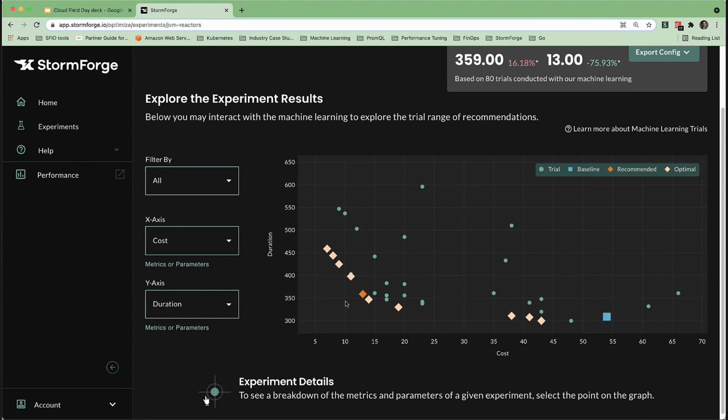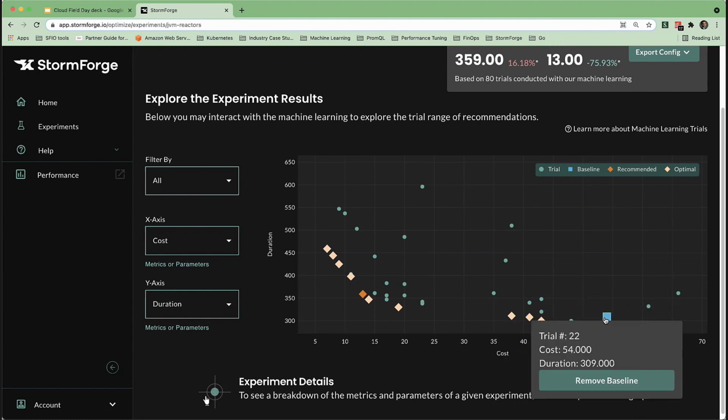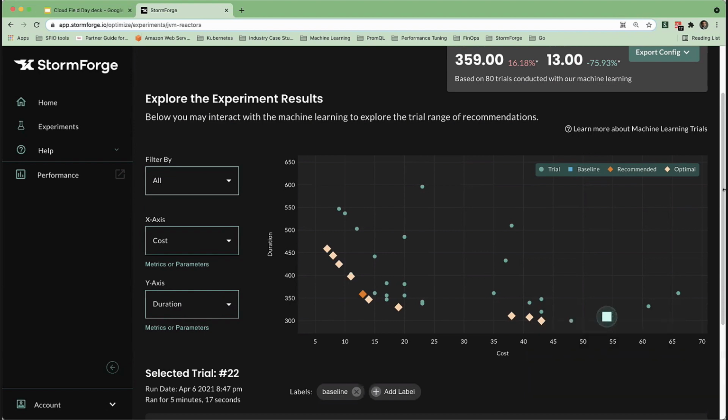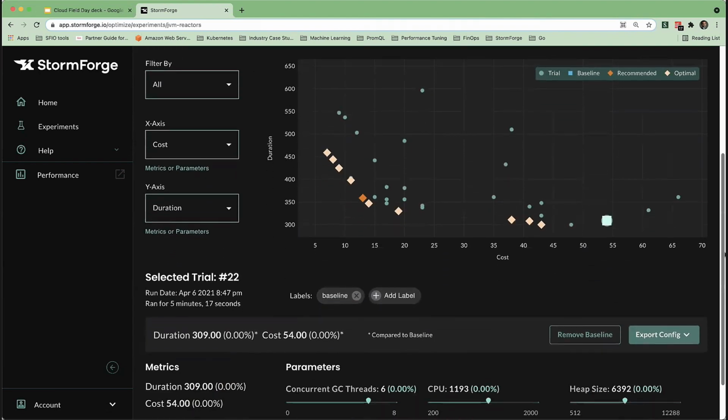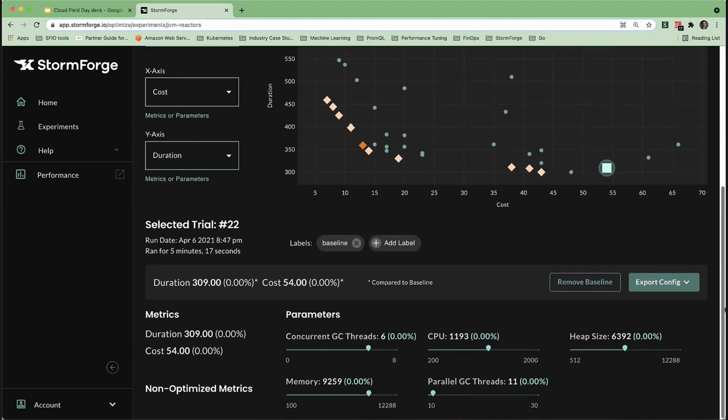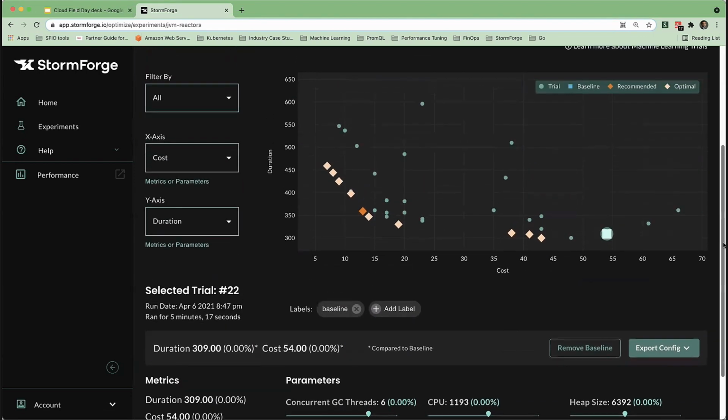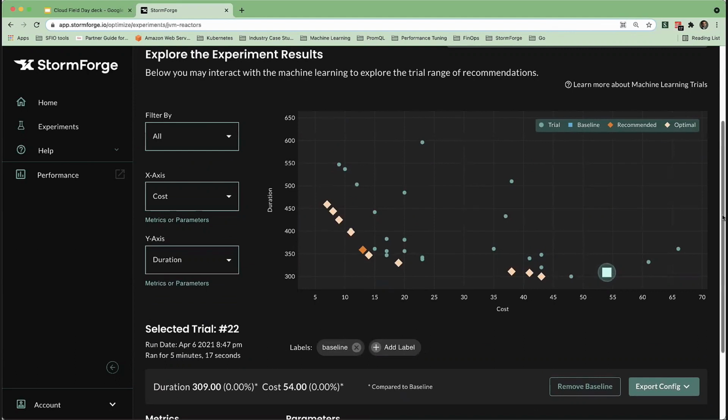In this case, machine learning did its 80 trials. Each dot, regardless of color, is a trial. The blue box is our baseline. You scroll down, click on one, and see the parameter values set for that trial.